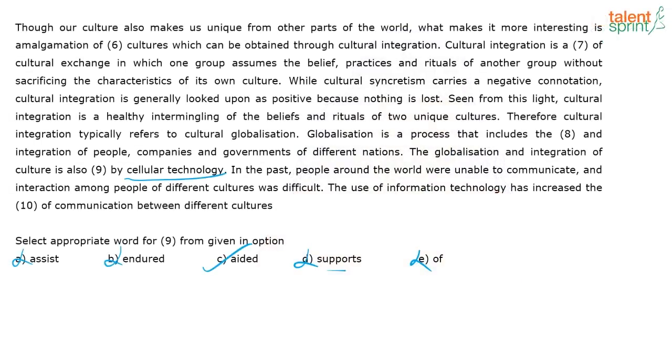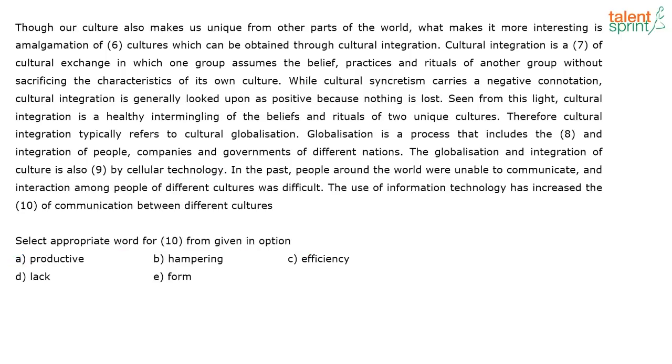Okay, so where were we? Last blank. Let's finish this. So in the past, people around the world were unable to communicate, and interaction among people of different cultures was difficult. The use of information technology has increased the dash of communication between different cultures. What are my options for blank 10? Has increased the, again, word class, definite article, I need a noun form: productive, hampering, efficiency, lack, form.